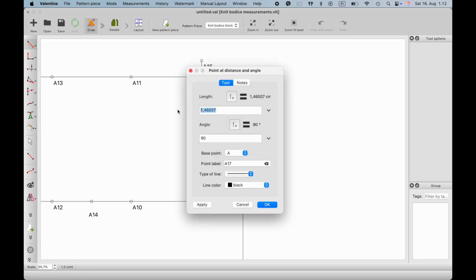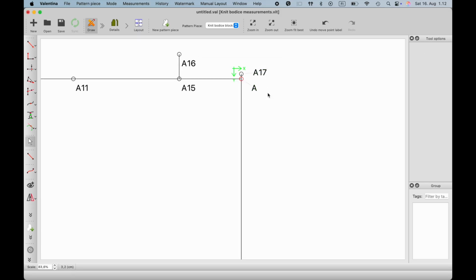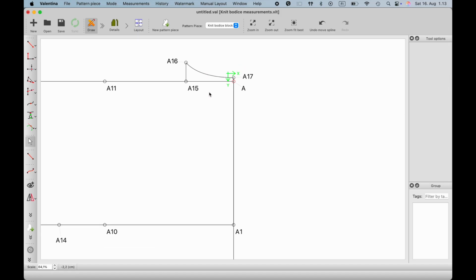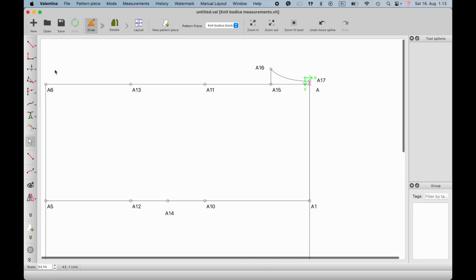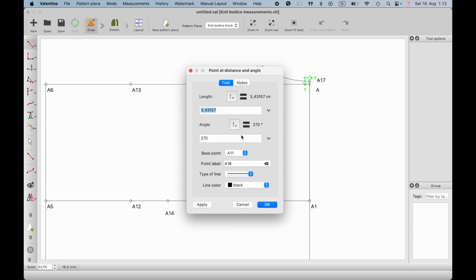I raise the back neckline from point A by 0.5 centimeters and draw the back neckline curve. From point A11, I measure 1 centimeter downward to get point A18.